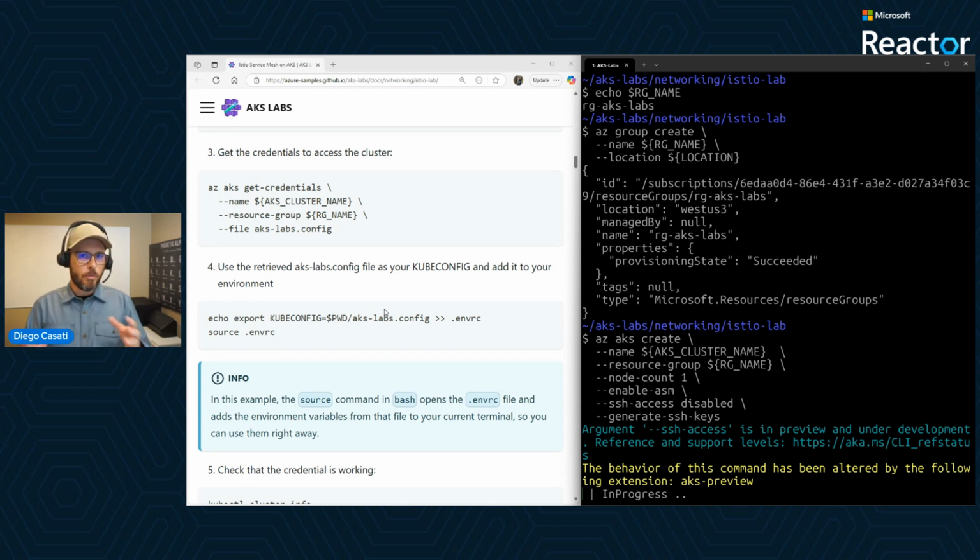I could use the global kubeconfig file under your home directory in the .kube directory called config. But because this type of labs tend to be transient, I tend to remove them and then try again with a different set of options. So as I'm learning, I don't like to put that on my global kubeconfig because then it's something else that you have to go and remove the entries from. Whereas here, they're fully separate.